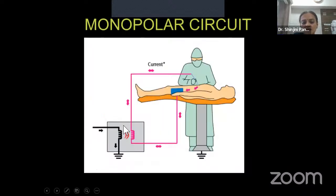The electrosurgical units say the connection goes out, and this is the active electrode on which the surgeon is operating. Then the return or the dispersal of the current is done via the dispersive electrode, which has a 10,000-fold more surface area than the surface area of the tip of the electrode here. And by this means, it is returned back to the electrosurgical unit. Now you have to understand that by default, therefore, the monopolar circuit could be prone to hazards because the current passes through a large part of the patient's body before returning back.